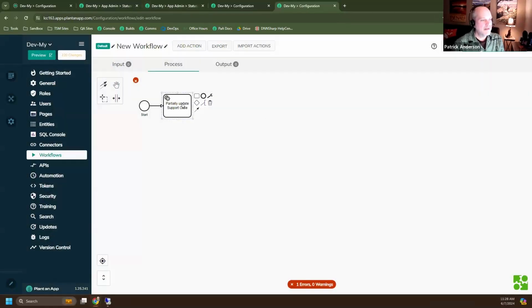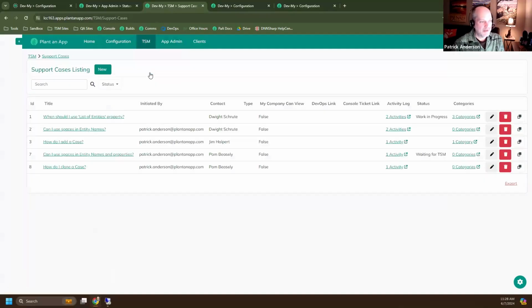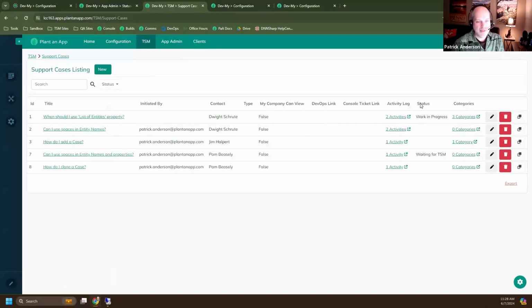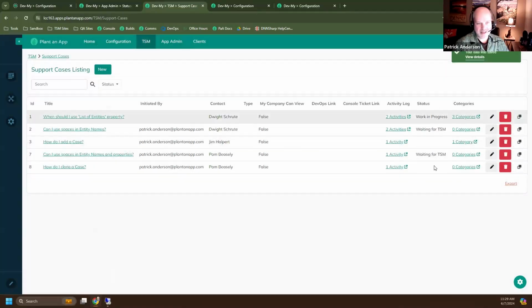So, keeping with this status idea here, I think I'm going to go back to the support cases entity here. And Mark, please correct me if it's incorrect. What you're looking at here is, so here we have, and I'm just going to set another couple here. I did that several times the other day too. I put status at the bottom. So we'll do this one update. So we get a name here. And you're saying what would really be useful for you is to actually see the ID here also, or in place of this, either way.